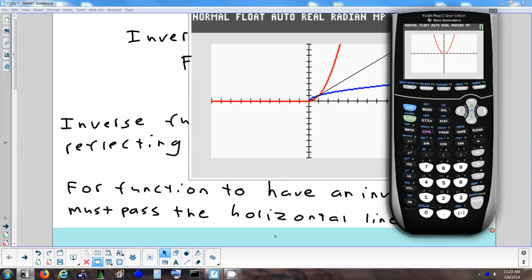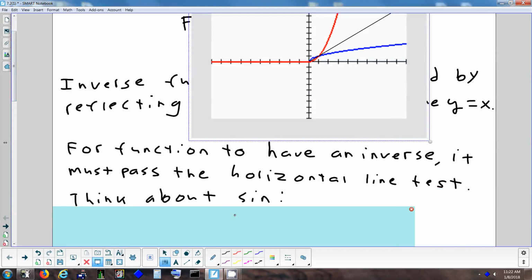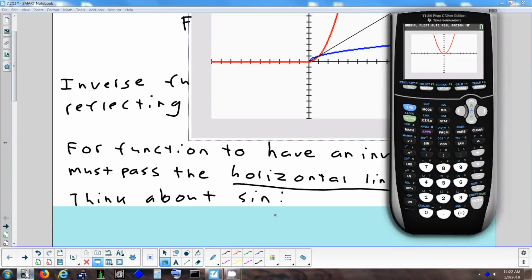And the problem with getting the whole thing is that the graph right there that you see on the calculator fails the horizontal line test. Not the vertical line test, the horizontal. What that means is if you have a graph and you draw a horizontal line and it hits your graph more than once, your graph does not have an inverse. So there is no such thing as an inverse for that picture. That's why I had to do what I did before. I had to only graph half the picture, okay?